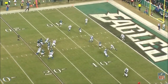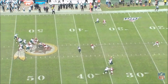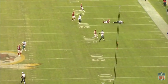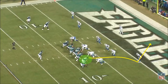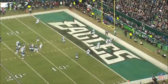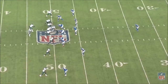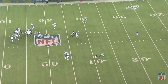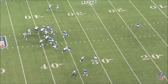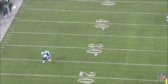Here, he is one-on-one with a corner and easily beats him on a slant without even using his physicality. As mentioned before, Goedert might not be quite as polished of a route runner, but his hands are just as good, if not better, than Ertz's. He'll high point the ball, isn't scared of contact, and has great eye discipline. As the season progressed, his routes became more nuanced, with more leaning and exploding off of cuts, which helped him to create separation. However, like Ertz, he also creates unnecessary contact at times and doesn't take advantage of his frame and leverage — instead just tries to overpower the defender. That being said, sometimes his length is just so much greater than that of the defender, it doesn't even matter and he can still make the catch.